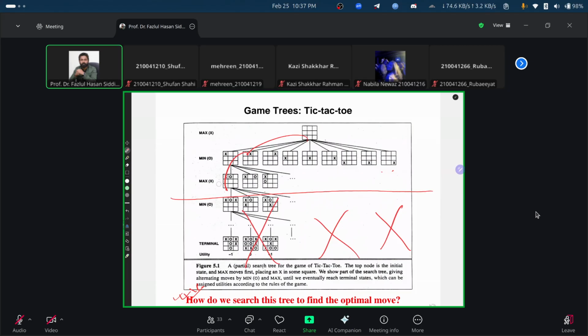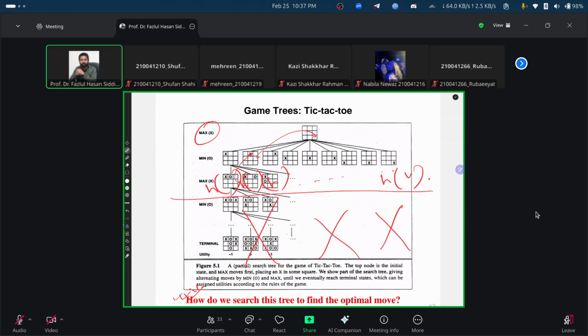Calculate the heuristic value of this one, this one, and this one, with respect to max, because we are playing on behalf of max, and see which is the best value according to the heuristics for max, and get it back this way.